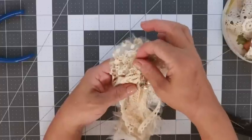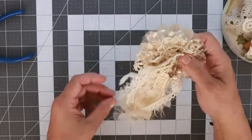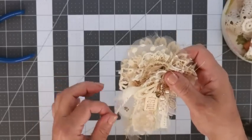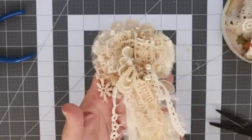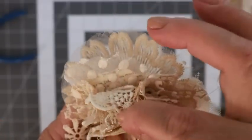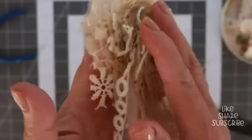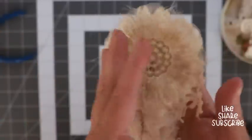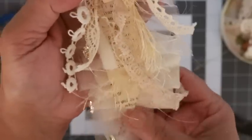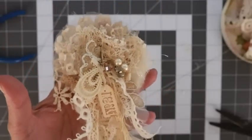See, there it is. And you can see a little bit of the gold up here and a little bit of the gold here. And then all the different layers and a little bit of the sparkle of the gold in the back and all the different layers. So let me just show you up close so you can take a look. So you can even go back, which I did, and add more little layers if you want in there to make it more dimensional. And then I like using this in the back because this will make a nice little gift. So there you are. Ruffle edgers is what I'm calling this. And this will look really nice on a cover too.